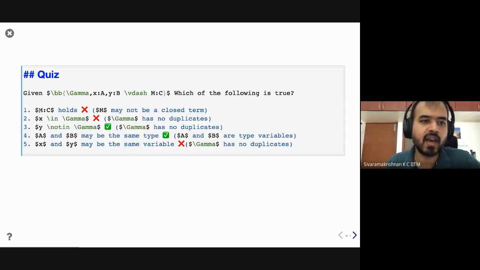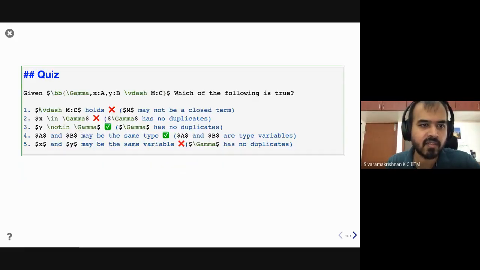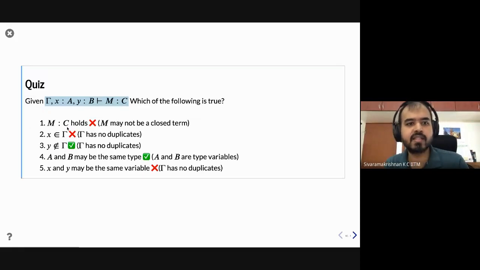So the thing that you can ask is something like this, right? When I write it like this, I'm asking under an empty assumption, does the term M have type C? This might or might not hold. Again, this is not something that we can answer. This is like asking validity of some propositional statement. I write some propositional logic statement and I ask whether this is valid or not. It might or might not hold. But this doesn't even make sense, right? This is not a well-formed question. So if I just say, does M colon C hold, that's not a well-formed question. Okay, so a few typing judgment ideas.